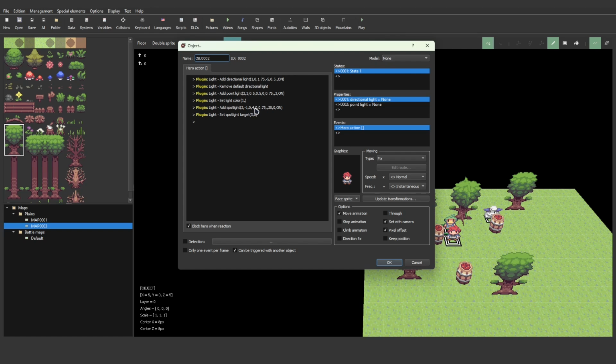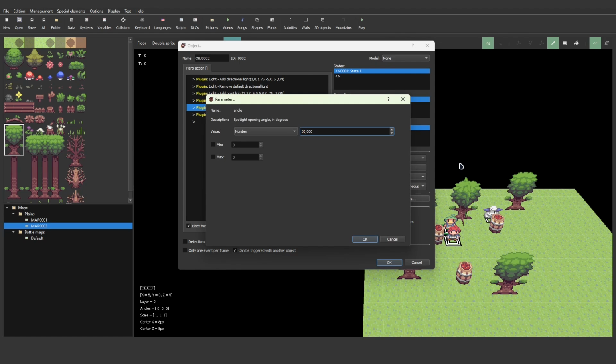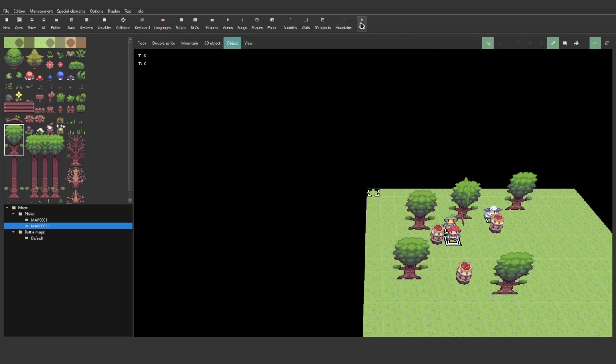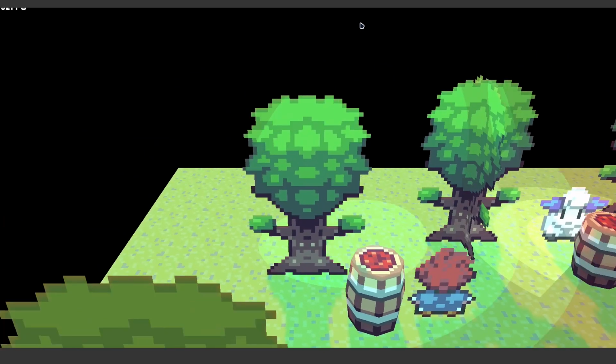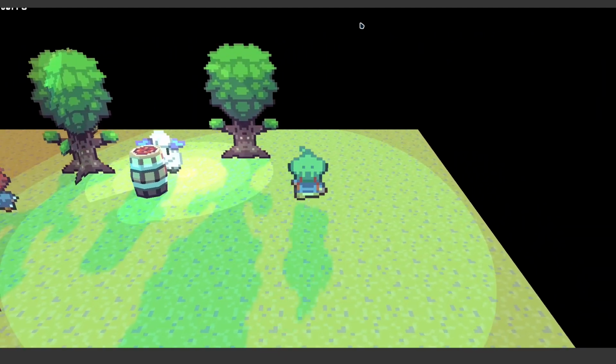Also, try not to set it ever to higher than 90 degrees because that's probably going to cause visual errors. Let's set it to 90. It should act somewhat like a directional light now because it's too wide of an opening angle. See, it's just coloring everything, but it's always following the hero.